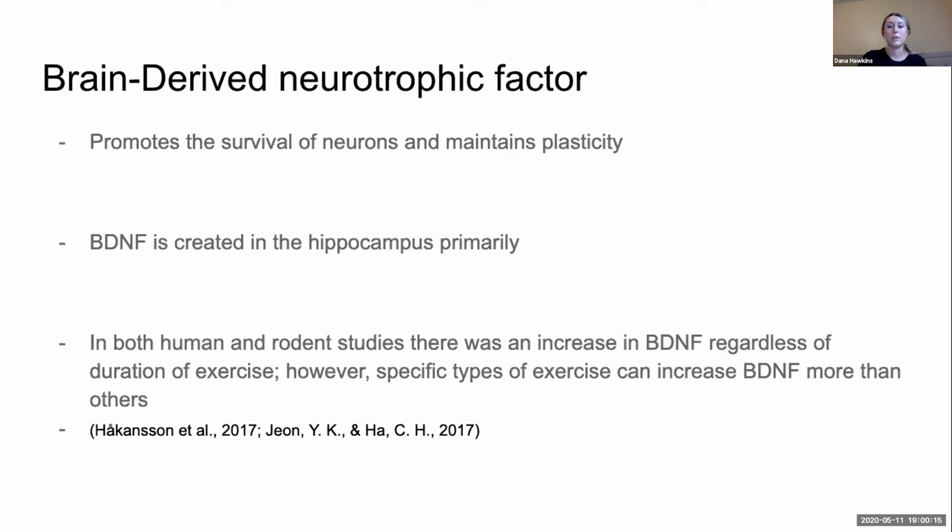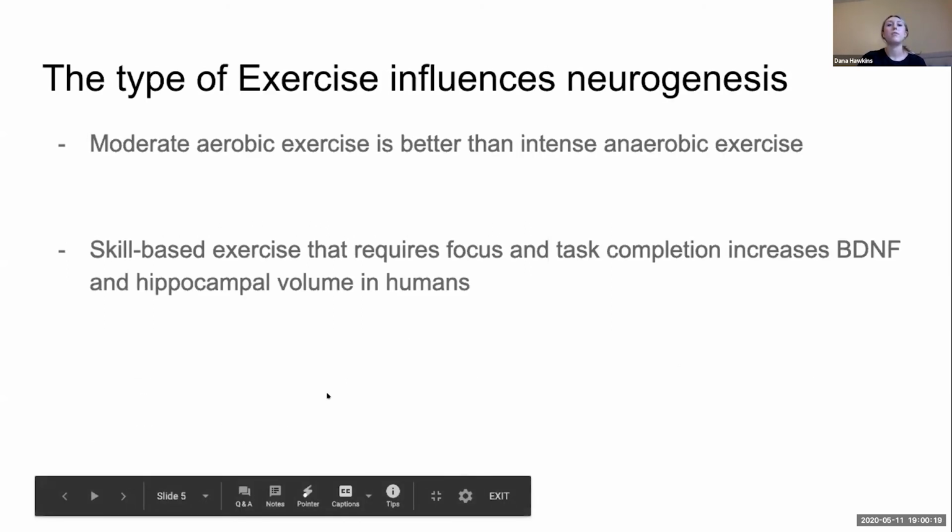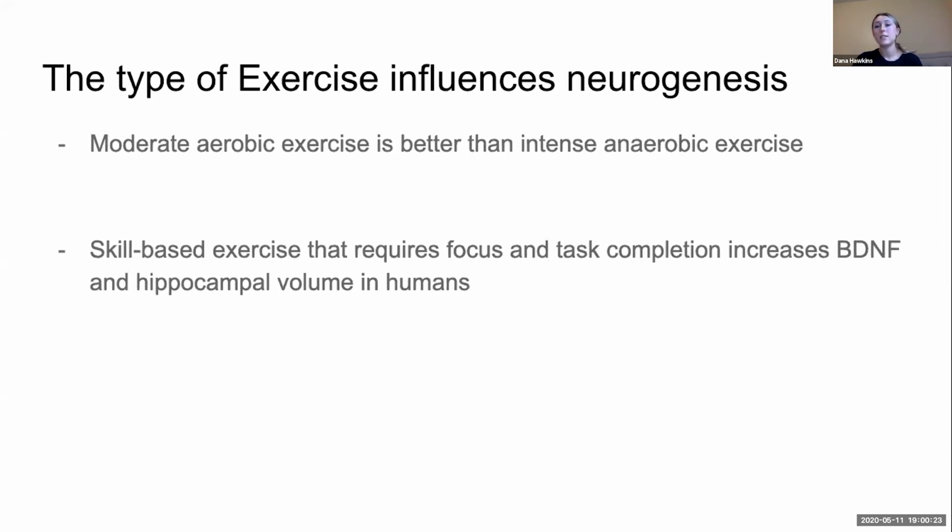That's what I'm going to be taking a look at: moderate aerobic exercise is better than intense anaerobic exercise. There was a study done in rats that grouped these two, a mild, low stress group for exercise and an intense, high stress group. What they saw was that the rats in the intense exercise group would exceed their lactic threshold, and by doing that, they would induce the stress response in the brain, which would counteract the benefits of exercise for the increase in neurogenesis or BDNF levels. Compared to the moderate exercise group, where they were able to see an increase in serum BDNF, which would suggest neurogenesis.